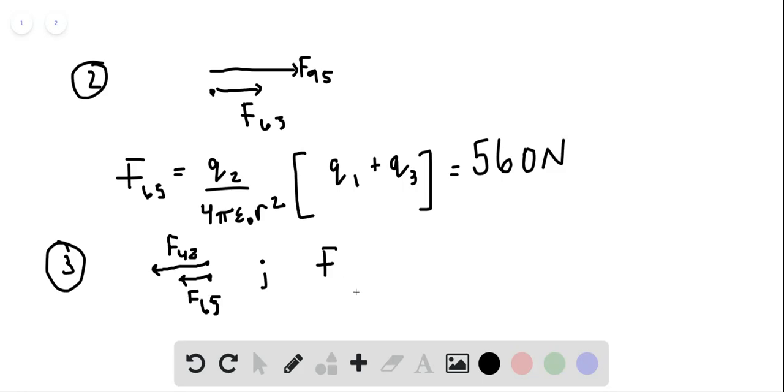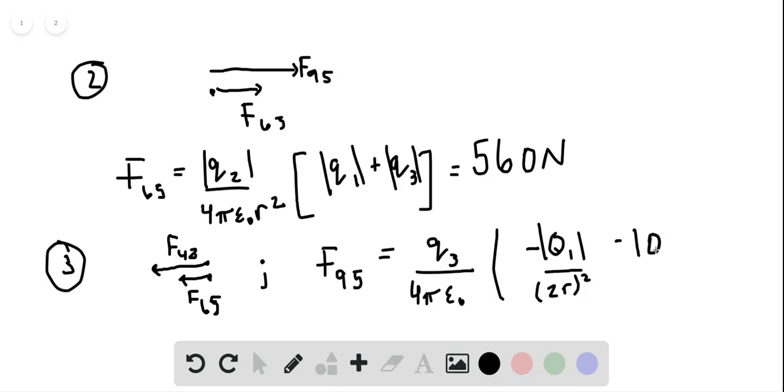Okay, so F_95 is going to be, oh yeah sorry, these are all like magnitudes again, because like I was saying, I really like to consciously think about the signs and I don't really like to rely on the math working out with these electric fields and electric forces. Okay, now these are different distances. So negative q1, that one's 2r away, so 2r squared. And then this one's also to the left, so it's negative q2 over r squared. I feel like I've got something like this, and I think indeed I do. So negative 450 newtons in magnitude at least.